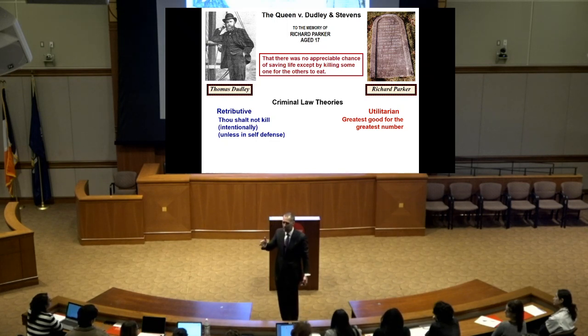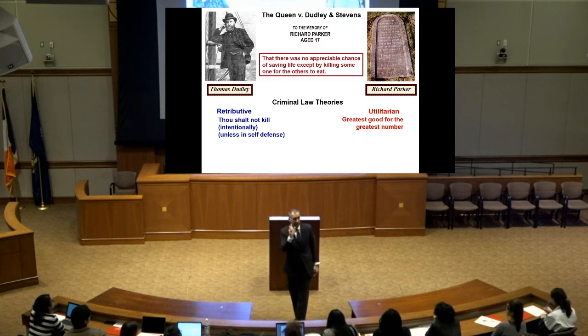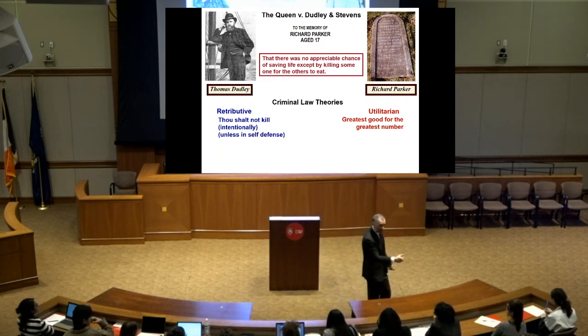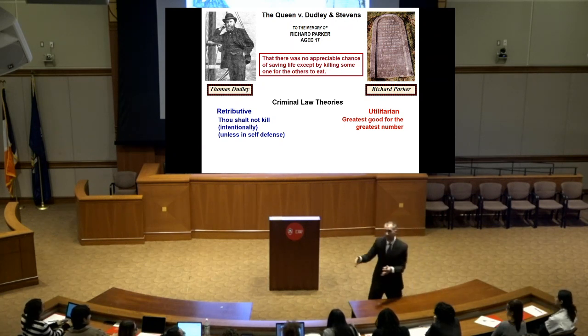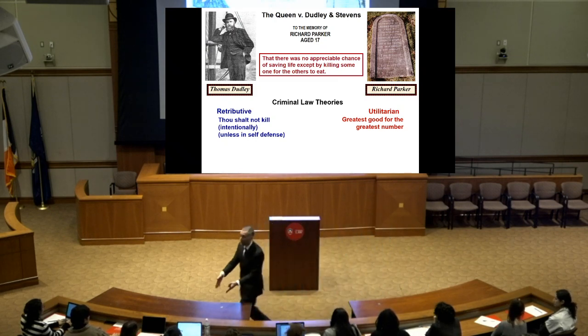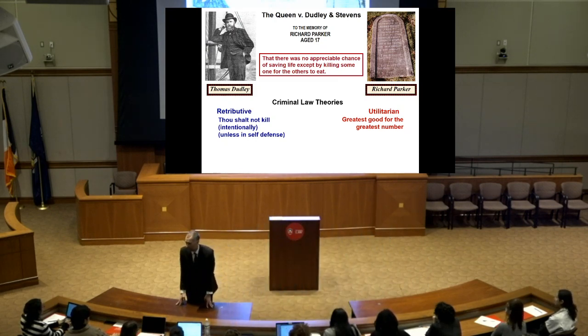Okay, it's not acceptable, but we actually hope it changes their behavior, right? Yes. And we hope the next time there's sailors in a lifeboat and they're tempted to eat the cabin boy, what do they do? They don't. In the criminal law, we call that deterrence. Okay? And a major utilitarian argument justifying punishment is deterrence. We're going to punish this defendant now, whether or not they deserve it, because we want to deter other people in the future from committing that crime. Eating the cabin boy, let's say.